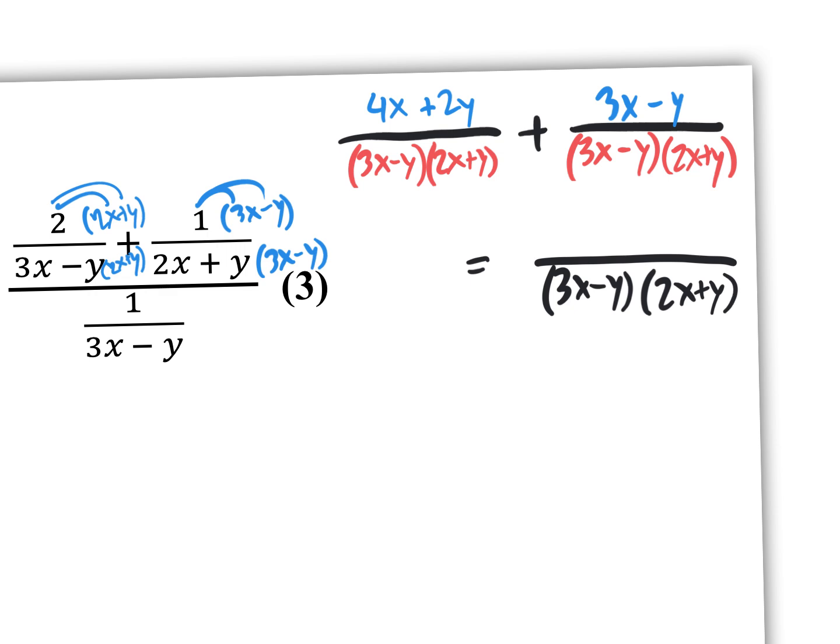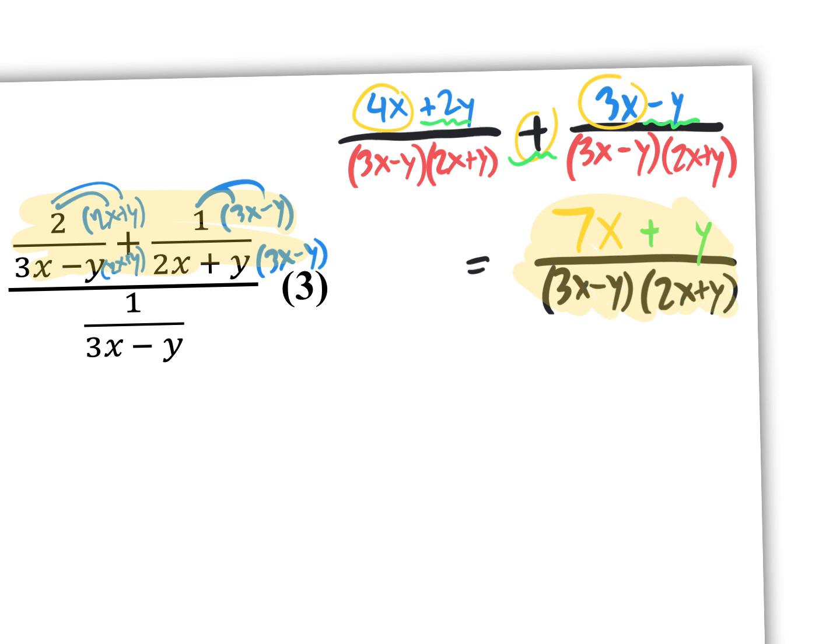Let's just add the top with the top. So we really have 4x plus 3x. That's a total of 7 x's. Then we also have the 2y plus minus y. So what's 2y plus a negative y? That's just a positive y, or just plus y. You don't need the plus 1 in front of it if you don't want it. I'll erase it. So there you go. So I hope we understand that this top part of our complex rational expression gave us this answer.